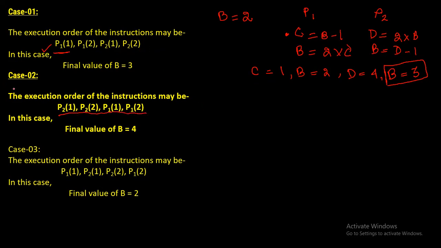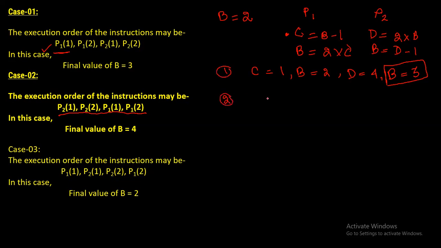Okay, it is totally different from case 2. Now, as per case 2, we are going to follow this order. That means first line of P2, then second line of P2, after that first line of P1, then second line of P1. That means now this is for case 1. This is my result for case 1, final result.